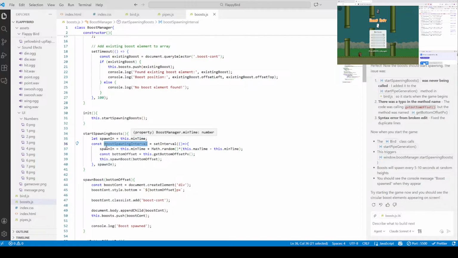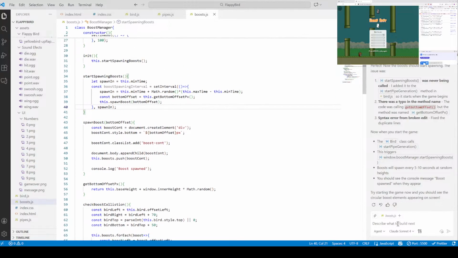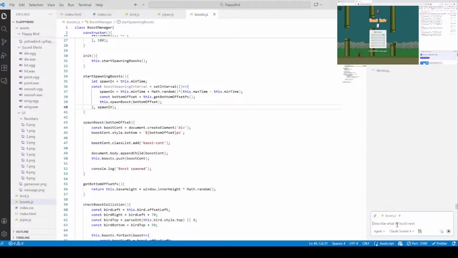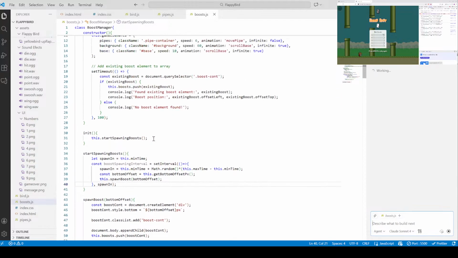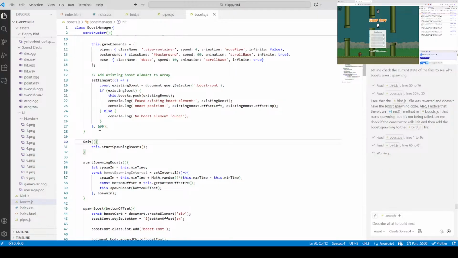And we spawn in. Yeah, it looks legit, but something's clearly off. I don't see the boost being spawned. So this function should run when I call it.